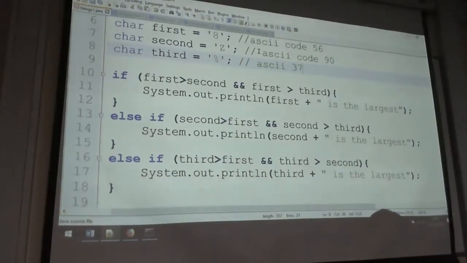I generally remember that space is 32, uppercase A is 65, and lowercase a is 97. And like anything that's relevant, I can work out from those because I know that if I know what uppercase A is, I know what uppercase B is, I know what uppercase C is, I know what uppercase Z is, because I can calculate it by the position in the alphabet. But even if I didn't know what it was, and we'll see in the next question how we do it, I could just say, well, convert that to a number and tell me what the number is, print out the number. And so I could work out what those numbers are.